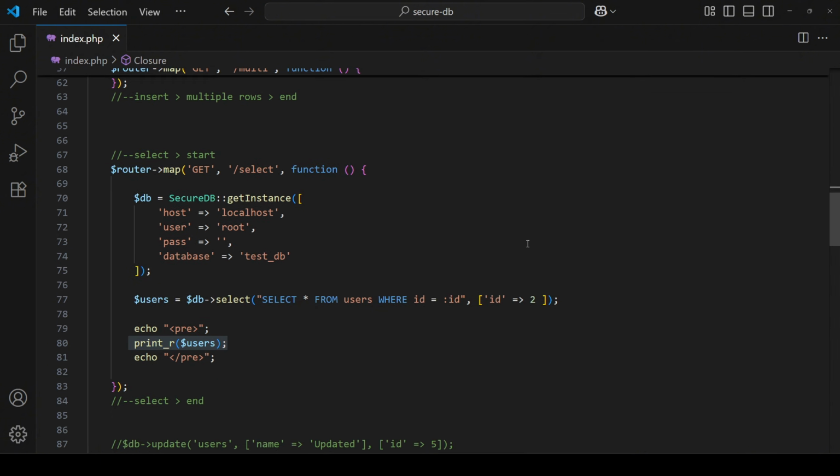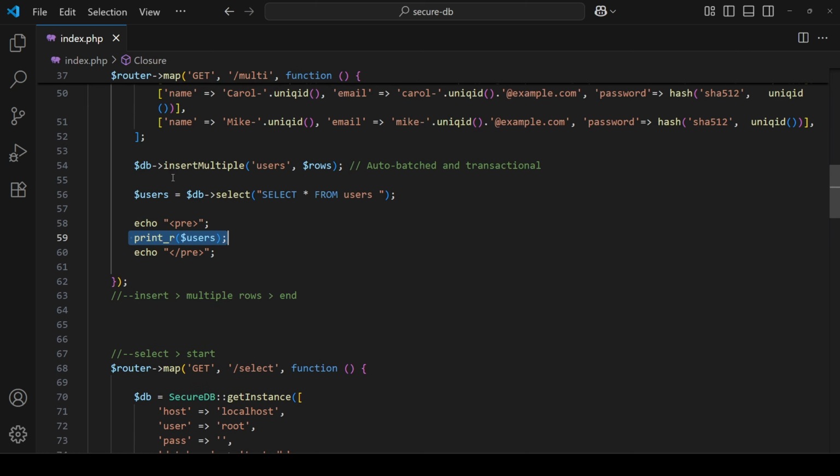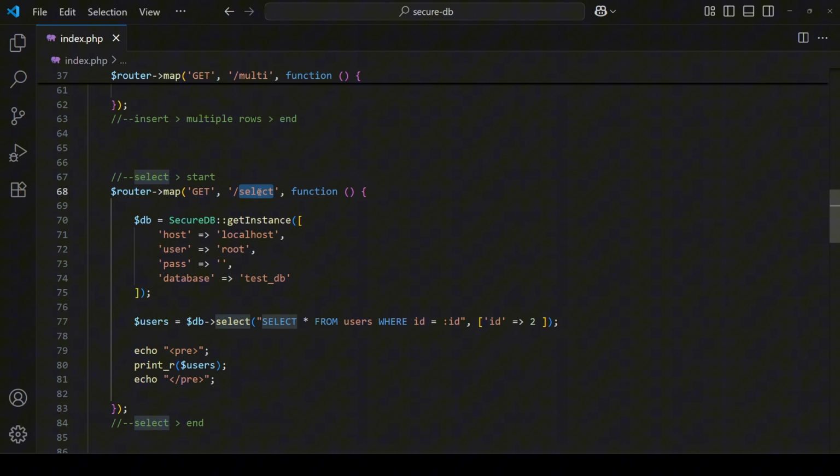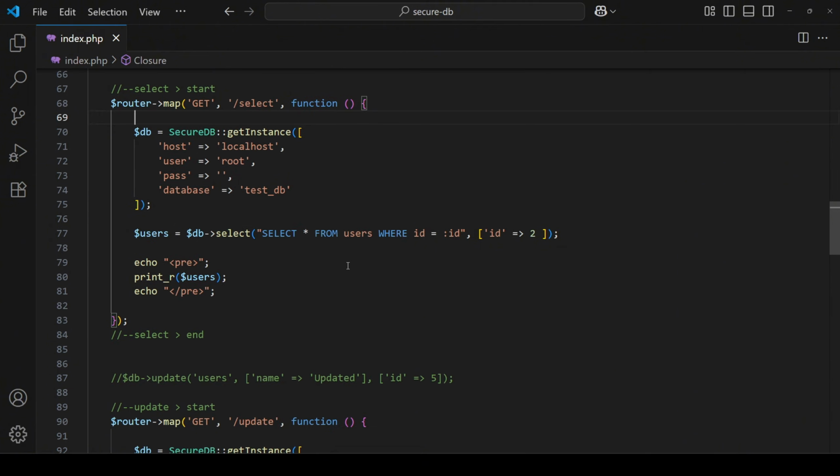All right, so let's move on. The next part, like we just talked about right here, is select. So we're going to go over here and say select, and then initiate the database. And then we're going to say select all from table where ID equals, and this will be a parameter over here. So whatever you put in here needs to be equal to this. For example, I just have it as ID, which means where ID equals number 2.